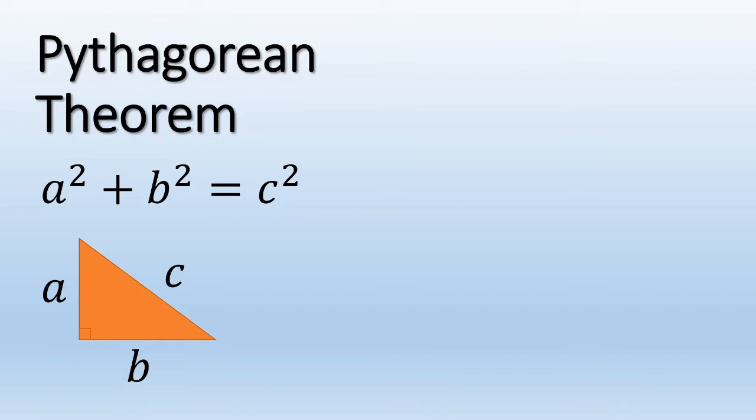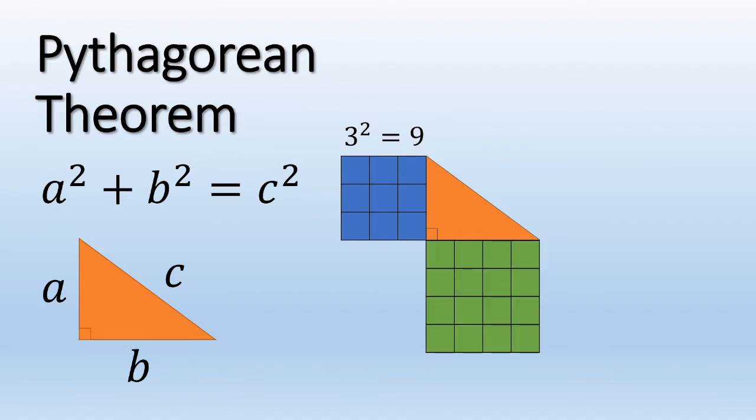To illustrate, let's say we have this right triangle. One side of the triangle measures 3 units and the square of this leg is 9. The other side of the triangle measures 4 units which gives us a square of the other leg equal to 16. The sum of 9 and 16 is equal to 25, and we know that 25 is also 5 squared or 5 raised to 2.